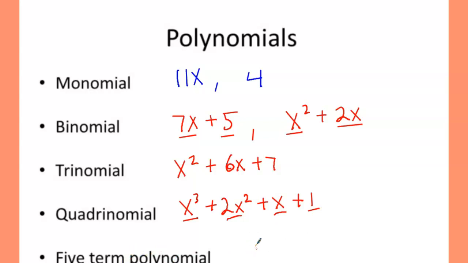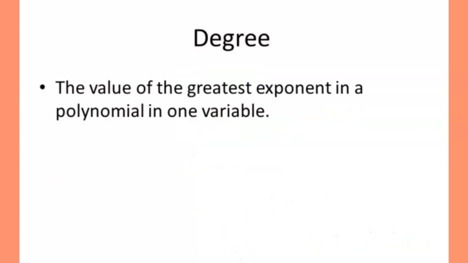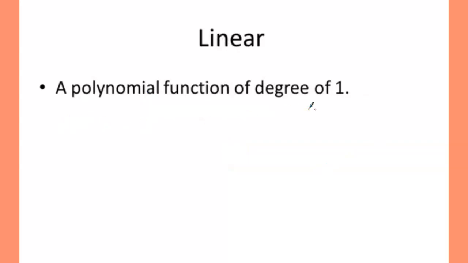If we have that, you can write it, and here it becomes 5-term, 1, 2, 3, 4, 5. So it becomes a 5-term polynomial, and then a 6-term polynomial, and so forth. Now the degree is the greatest exponent in a polynomial in one variable. So if we have 3, the degree is this one. So this is the degree of 3. A linear has a degree of 1. So x plus 2, we said this is linear because the highest exponent is 1. We don't write it, but we know that it's 1.